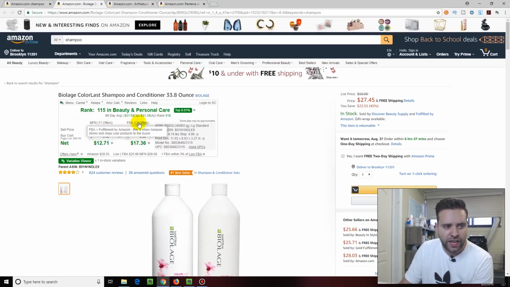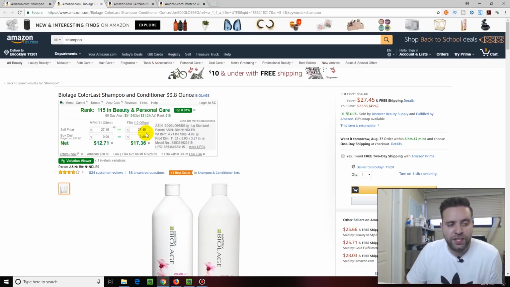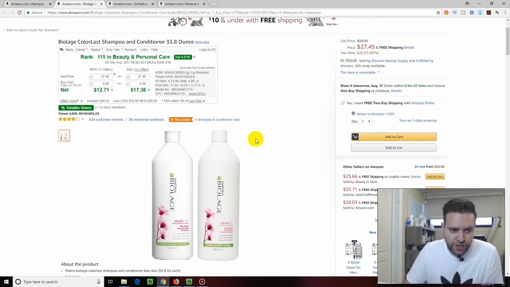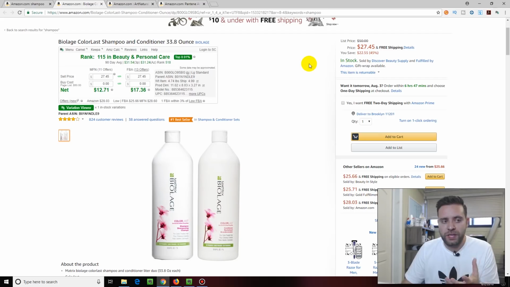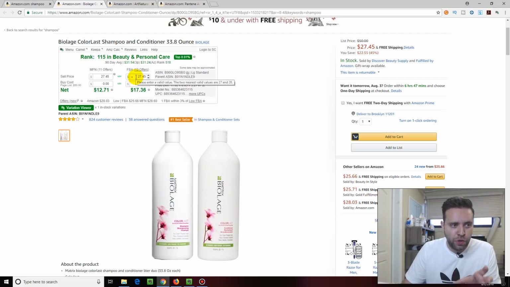And it also has the FBA side over here, where if you want to FBA this product, you'll see the different fees. And one of the cool things that it does, it takes the current buy box price and it already populates that into the sell price for you. So you can see this shampoo item is being sold for $27.45, and it's being sold FBA. And if I wanted to FBA it, I would match this price of $27.45, and it's taken that amount and put it into this sell price calculation right here.